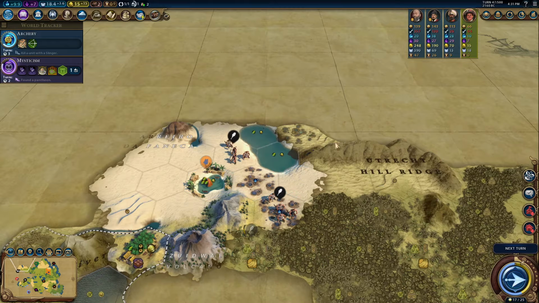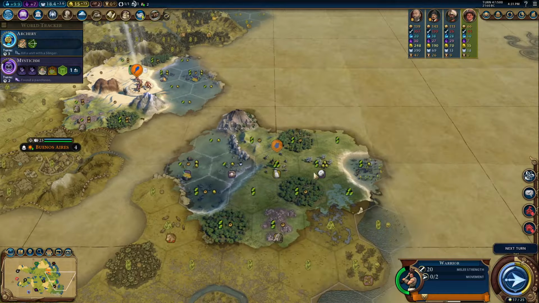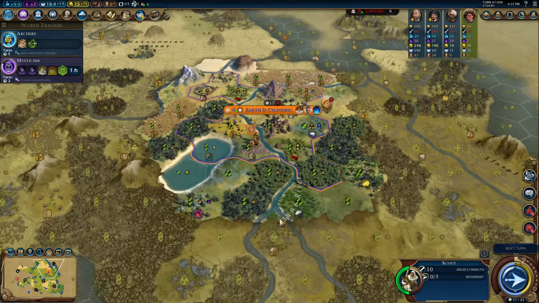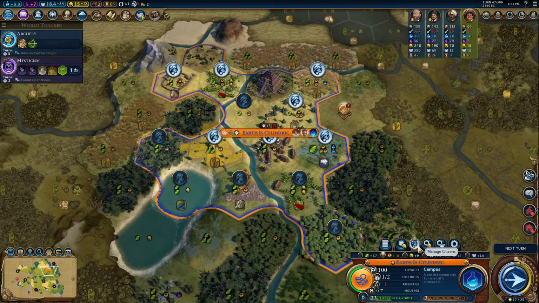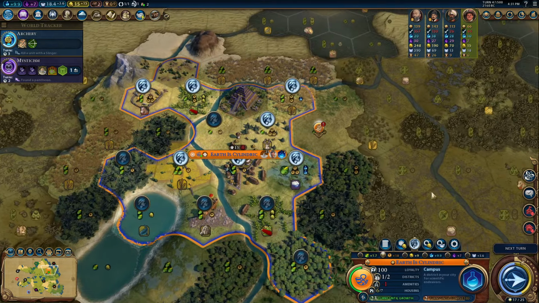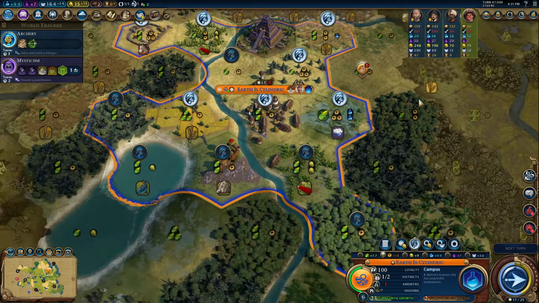Okay, let's move and get the stuff going, right? Here we have already done it. Here, yeah, I stay with this, right? Can I get more production in a way? I could get 18 production per turn.